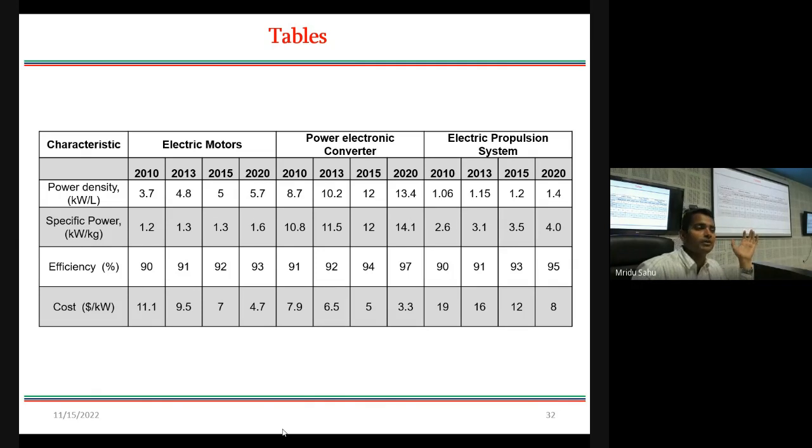Just see this paper dealing with electric vehicles. Three components are required for an electric vehicle: electric motor, power electronics converter, and electric propulsion system. These three things have been analyzed in terms of power density, efficiency or cost for three or four different years, and how they are changing. So this table itself presents a lot of comprehension, right? Just by seeing this table, one can get the entire picture of the domain, like what exactly is going to happen from 2010 to 2020. What is going to happen in that domain in 10 years? A single table itself is giving that.